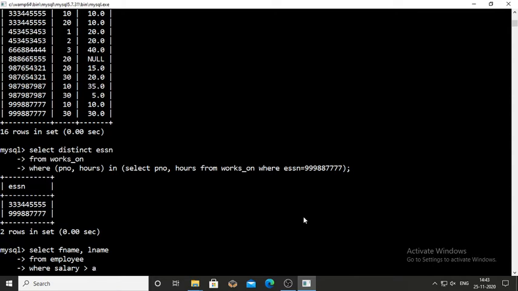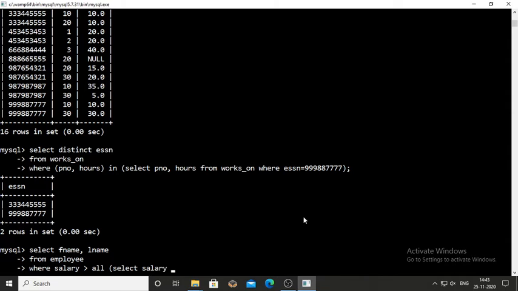So here I'll write all. All is the comparison operator, greater than all. And in the inner query, we need to get the salary of, because we need to compare the salary attribute.